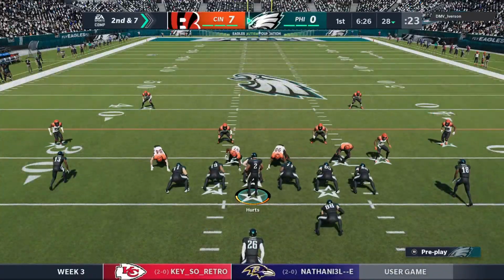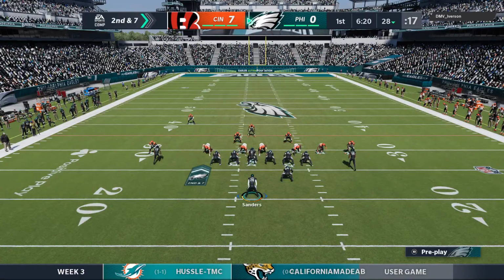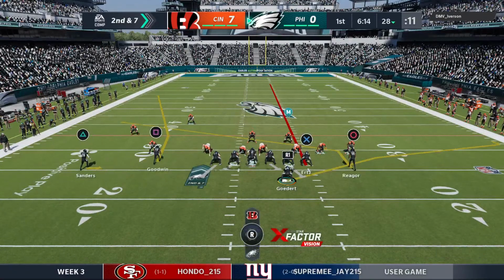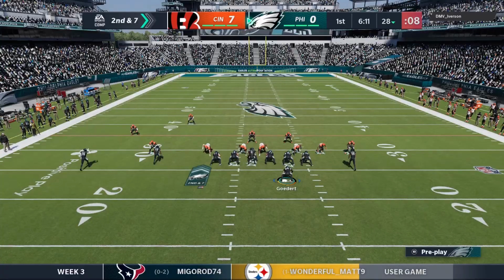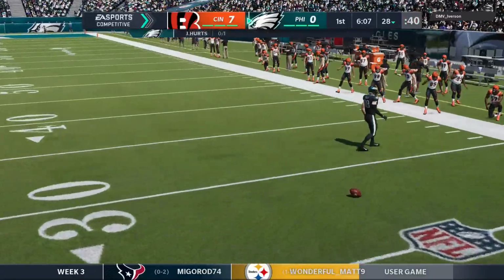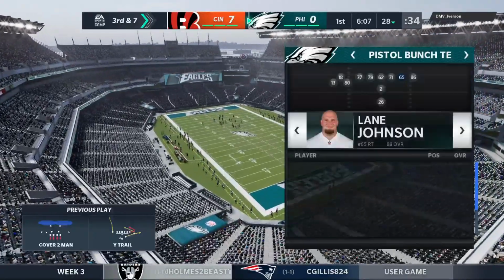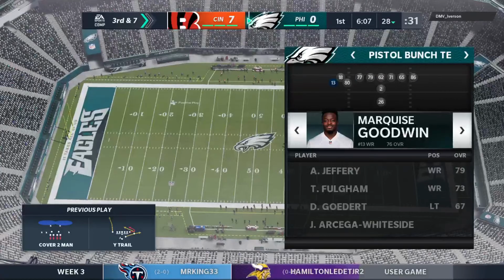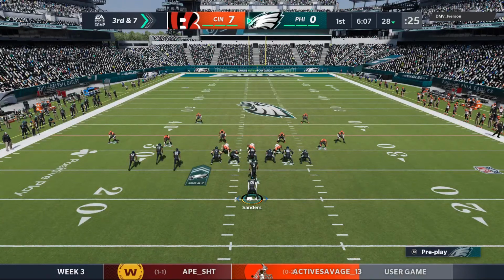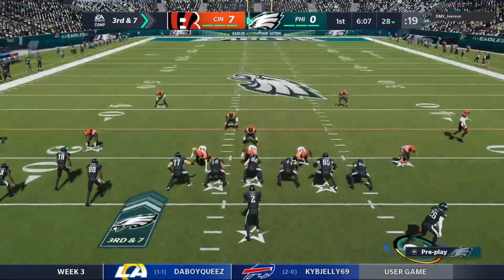Here's 2nd and 7 now from the 28. Here's Hurts to throw, and this will be incomplete. Nice play there to force the incompletion. And to me, one thing's for sure. When you're the underdogs and you're playing on the road, you absolutely have to get takeaways. You've got to get the ball from them. Yeah, win that turnover battle, going to be key. They didn't get one there, but you get the feeling they keep making plays like that, they might just get a few. Yeah, once you get one, defensive teams think they come in bunches.